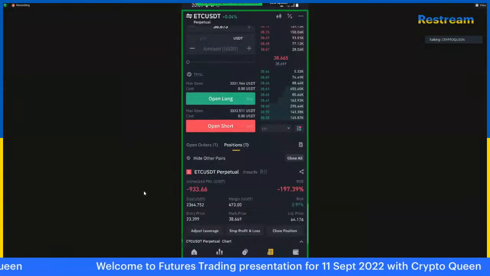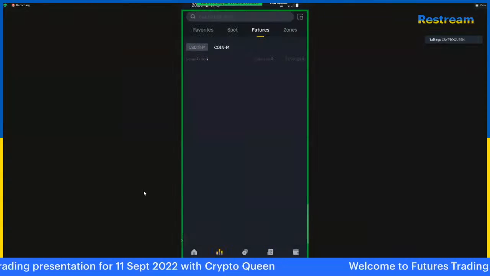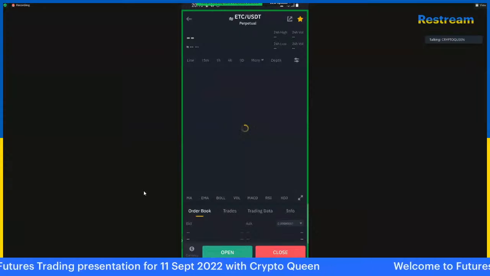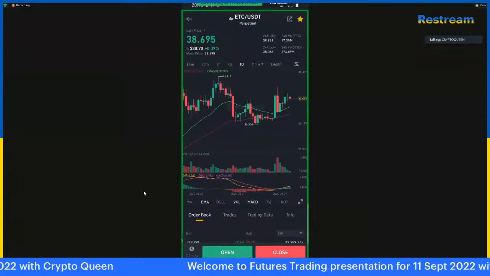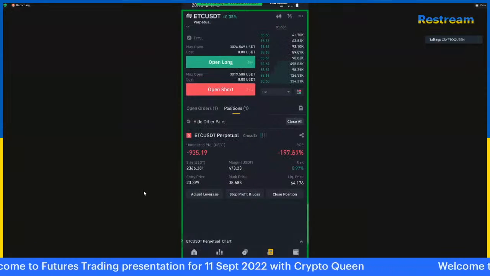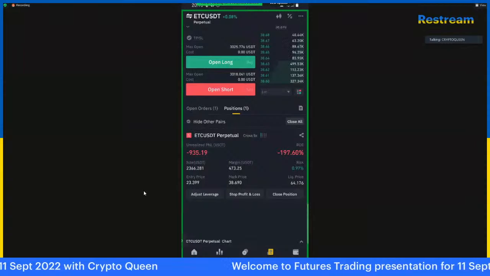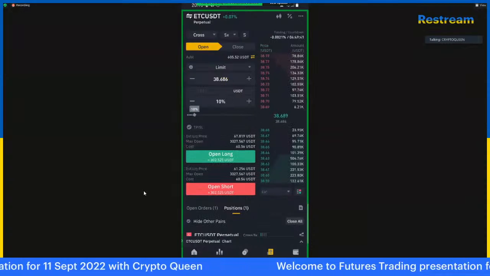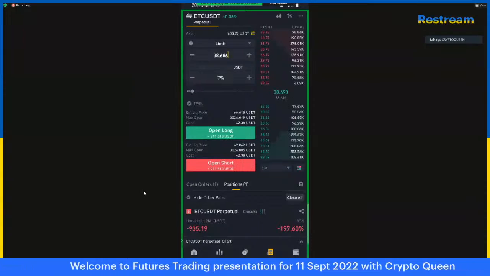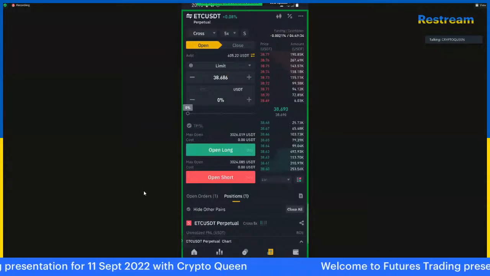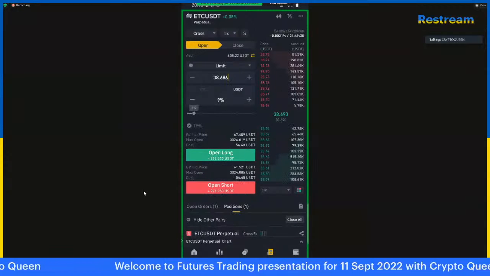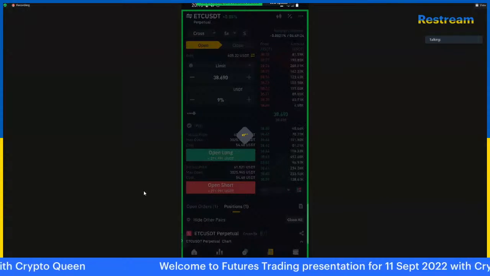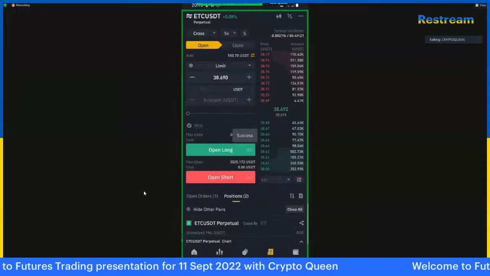Now let me just buy a trade and show you. When you are hedging, I recommend you hedge with the exact amount in your margin so that your profit and loss will be the same and you are able to hold your losses not more than you have held. So if I open this trade now, I'm shorting it. If I start longing it, okay, it's USDT, let me say I just opened $50 long. This is what you call hedging.